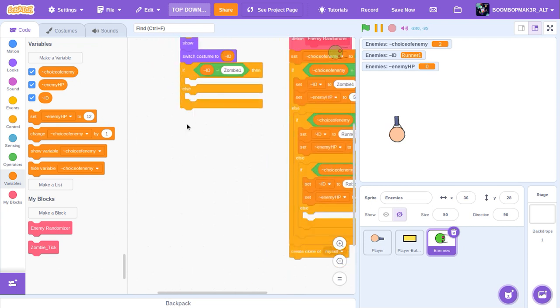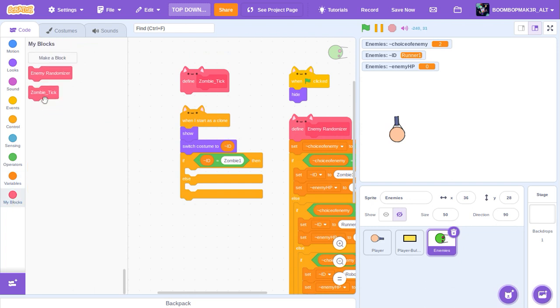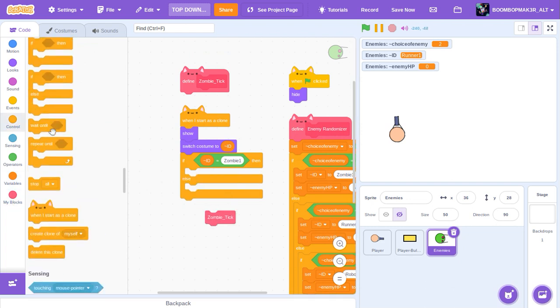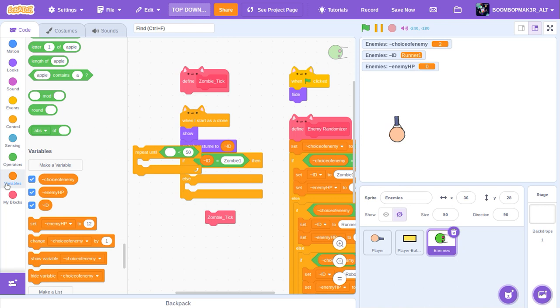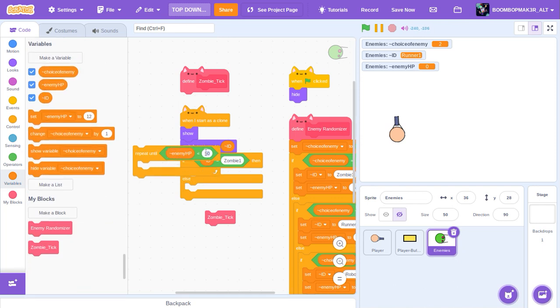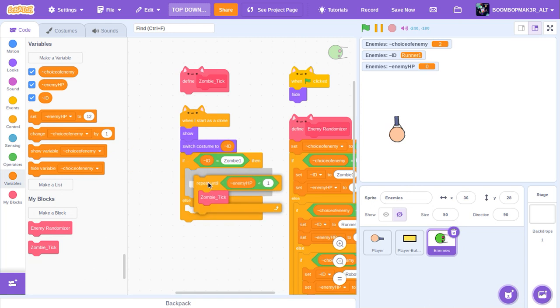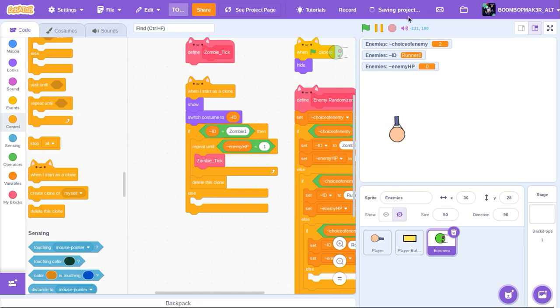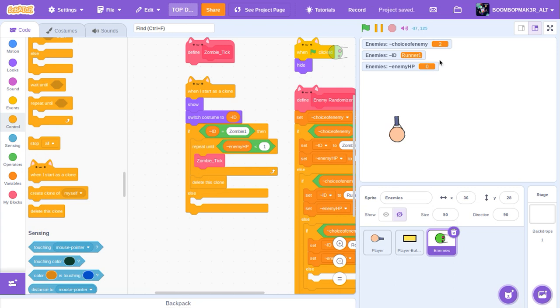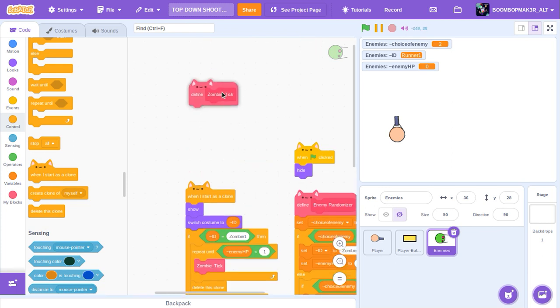Now, let's go ahead and start coding in that tick. Repeat until enemy HP is less than 1. And for now, we're gonna place a delete this clone. Because in episode 3, I plan to add particle effects and just a whole bunch of polishing to the game to make the game feel more refined and fresh, to give it that game feel. You know, to keep the player entertained somewhat.